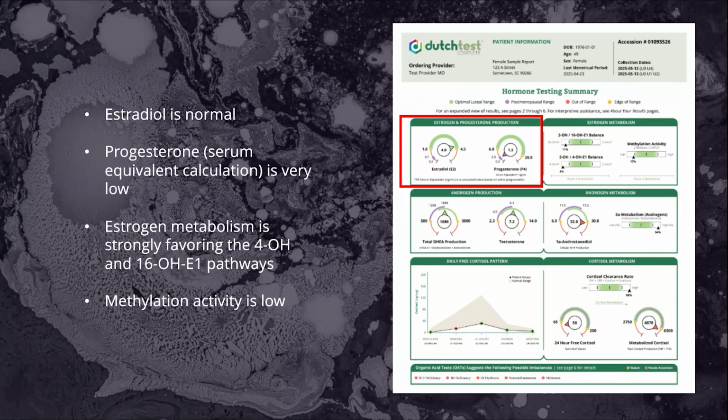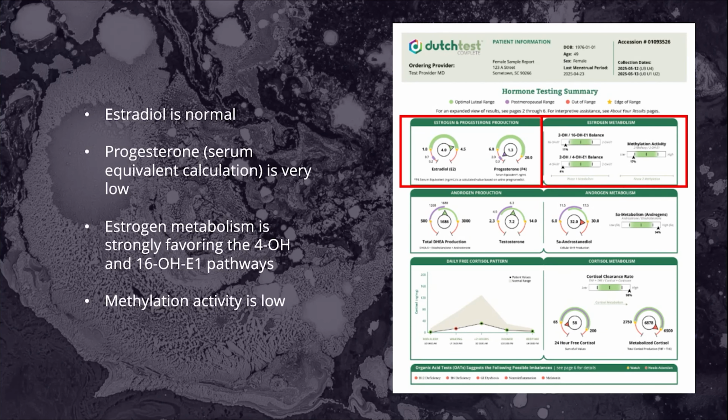First, we can see that estradiol is within the normal range, and that normal range is represented by the green arc in the dial. That's our premenopausal luteal range. The postmenopausal range, just for reference, is in purple, that little tiny purple band all the way to the left. So her estradiol is normal, high end of normal. Progesterone serum equivalent, though, just to the right, is very low, suggesting that this patient has not ovulated or perhaps has had an insufficient luteal progesterone output. The progesterone reported on page 1, you'll notice, is actually a progesterone serum equivalent value that's calculated from urinary alpha and beta pregnanediols. Those are reported on pages 2 and 3.